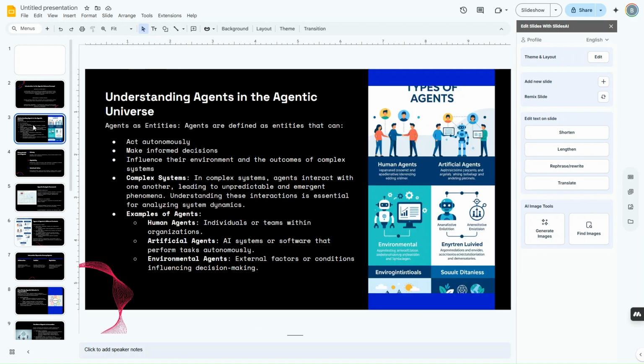It explains agents in the agentic universe, the types of agents. It takes the entire context and acts autonomously, makes informed decisions, and influences the environment and the outcome of the complex system. In complex systems, agents interact with one another, leading to unpredictable and emergent phenomena. Examples of agents: human agent, artificial agent, and environmental agent.